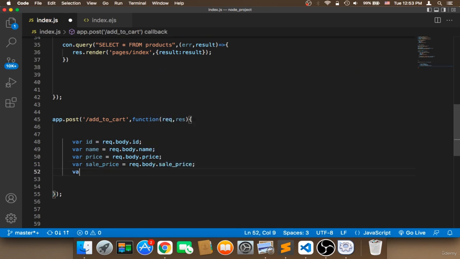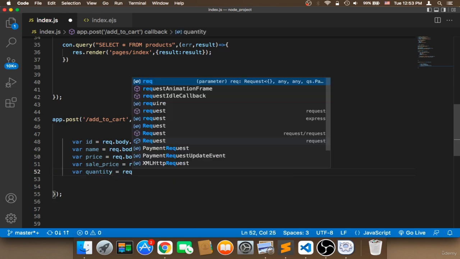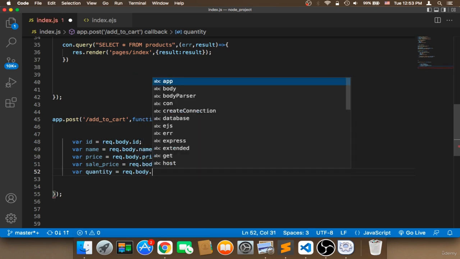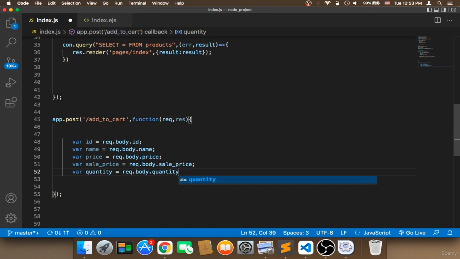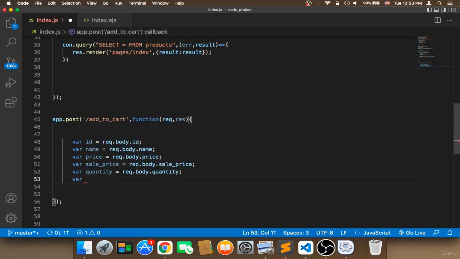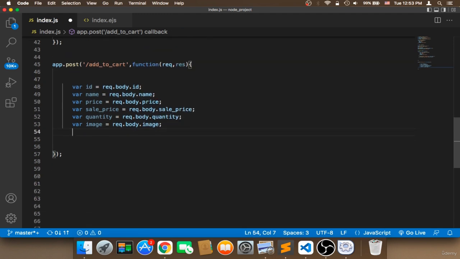And then var quantity is equal to request.body.quantity. Finally, we need to say var image is equal to request.body.image.